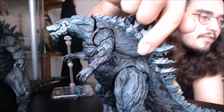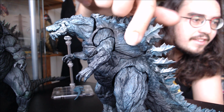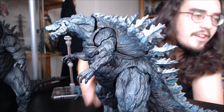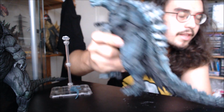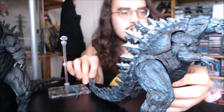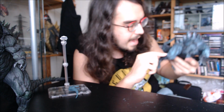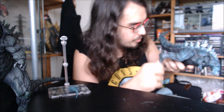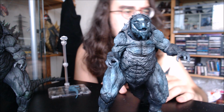But you can see he's got even these sort of blue, hold on, there we go, blue highlights in areas like these on the legs, and just little spots that really make the coloring pop on this guy, which I really like. So if you do spend some time looking at him, you will notice variations in the color. There's sort of greenish, bluey, aqua metallic colors over this sort of gray black. Does make him stand out quite a bit.